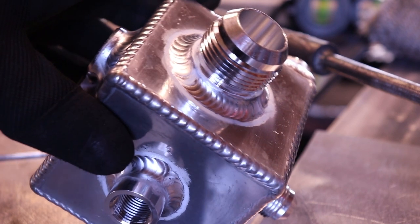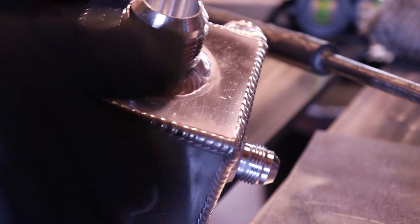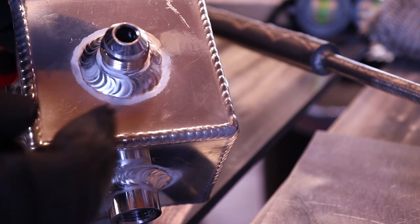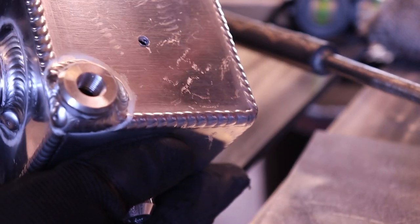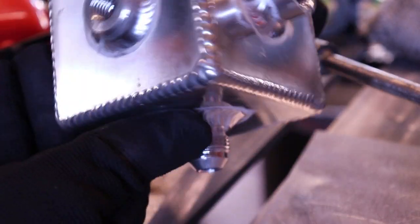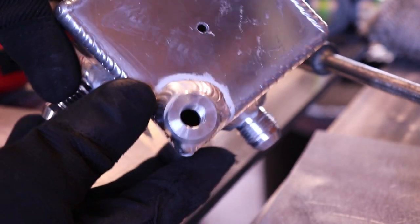The other thing I can tell you about bungs is, especially on small ones, the tighter your bead is, like the closer together all your ripples are, the better it's going to look. When you start spacing them out too much on tiny pipe or bungs, it looks kind of wonky because it almost looks squared off instead of rounded around. Try and start off on bigger bungs, so you can see how that one looks a lot nicer, because you're going around a lot slower, so your angles aren't changing as much. When you get into smaller ones and weird angles, it's a lot harder to get in there and do it.